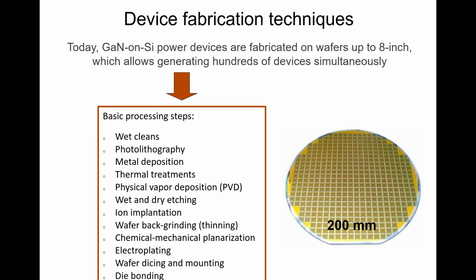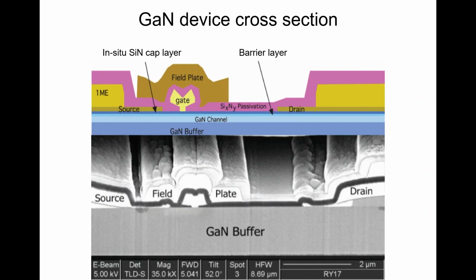Yeah, again, here I don't go through. I want to keep some time for the more exciting stuff. This is just a list of, I don't know if you get the slides at some point, probably yes. And so you can have a look at the major steps that you can use to produce devices. This is an 8-inch example here. And just a quick picture, it's just an example, of course, this is not generic at all. It's probably even an RF device here. I'm not sure it's an RF device. But whatever, you can see the contacts here. This is a T-gate, some very large field plate here, the drain contact. That's a lateral GaN HEMT here, just to give you an example of a cross-section of a real device.